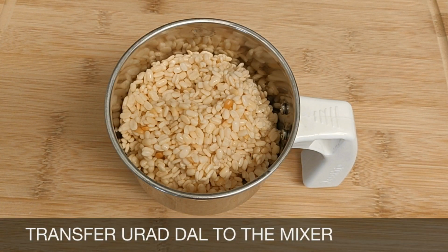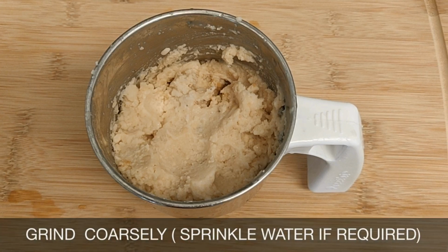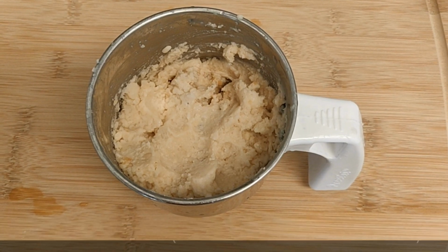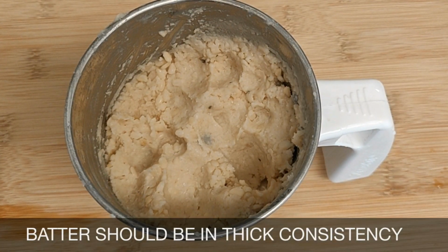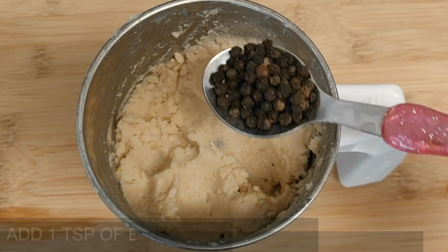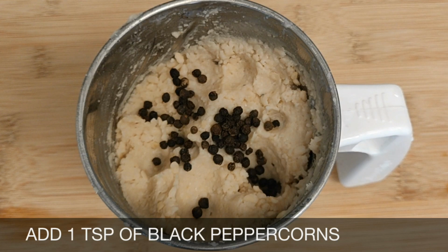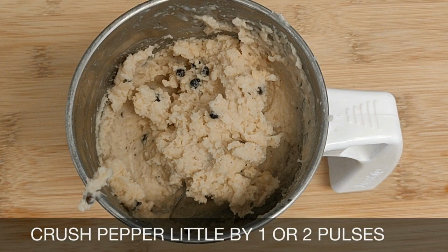Transfer the urad dal to the mixer and grind it coarsely. If required, sprinkle water. The batter should be in thick consistency. Add 1 teaspoon of black peppercorns. Crush the pepper a little by grinding it to 1 or 2 pulses.